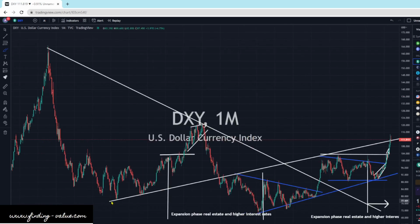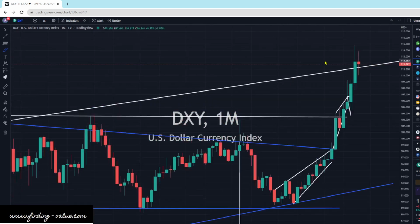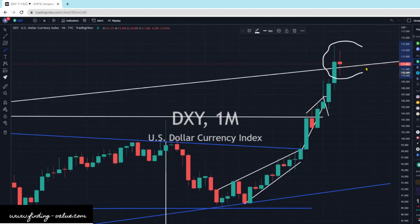There's our resistance support line going across there. We're pausing here and looking for a turn. Are we going to turn into that support line and head higher, or are we going to turn and break through it and come back down? Two very different outcomes, with headwinds and tailwinds for investments. If we head higher, it's obviously a headwind for anything that's priced in dollars, and if this goes lower, it's a tailwind. So that's why it's important.